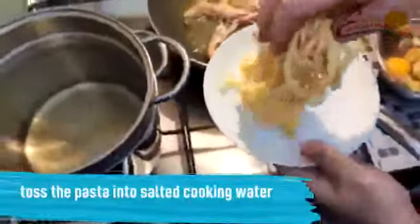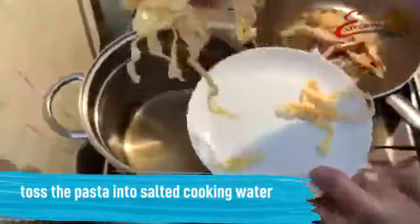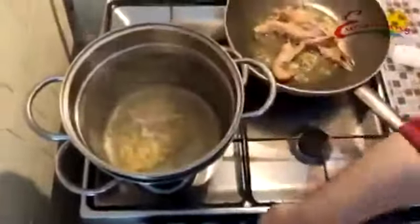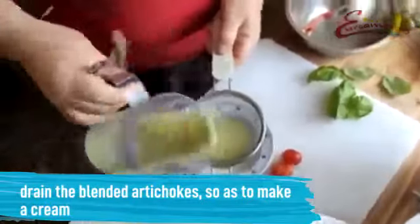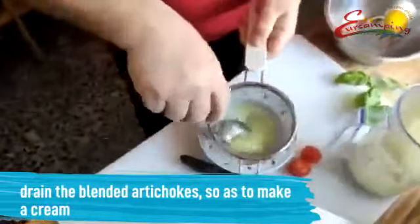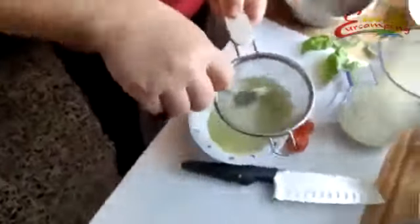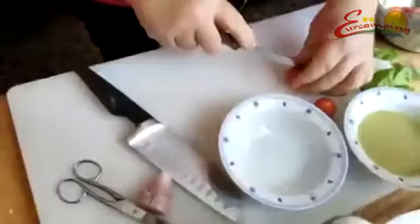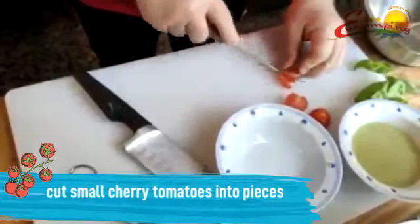Let's toss the pasta into salty cooking water. And now drain the blended artichokes so as to make a nice cream. Now, cut small cherry tomatoes into pieces.